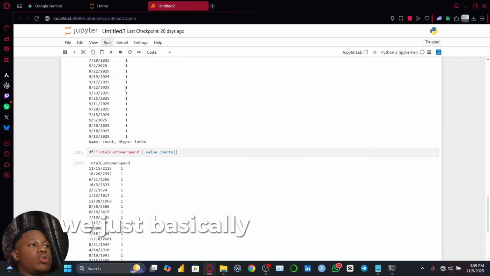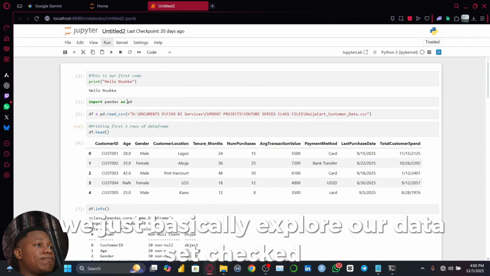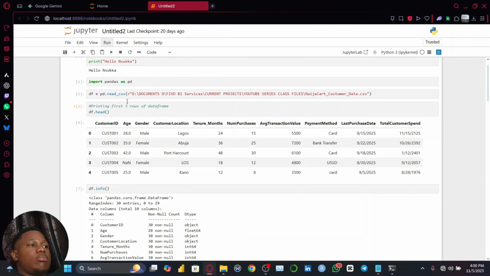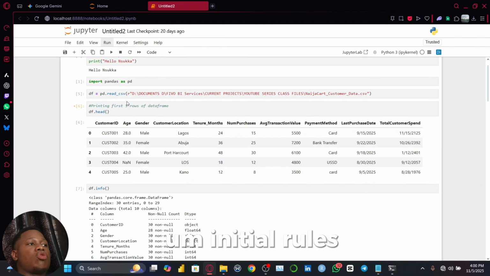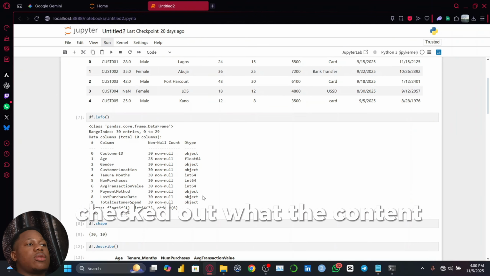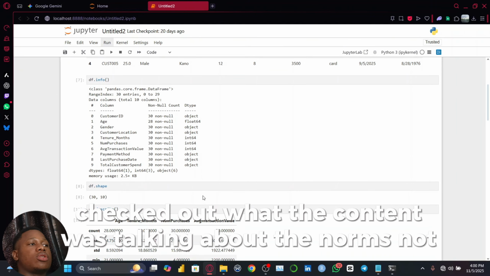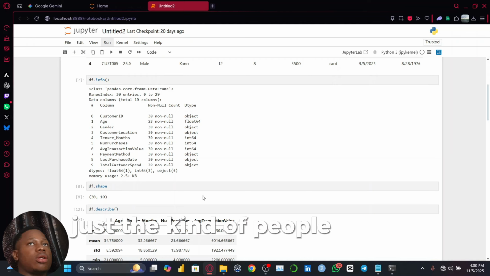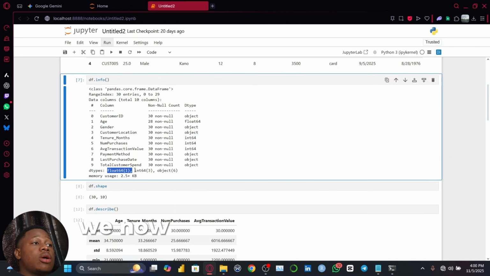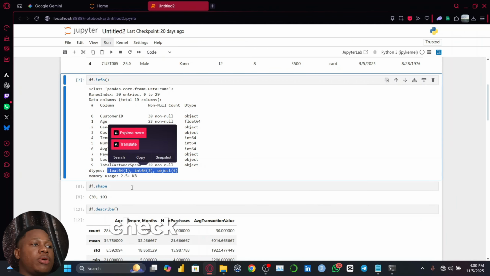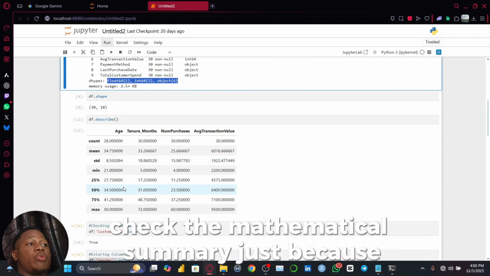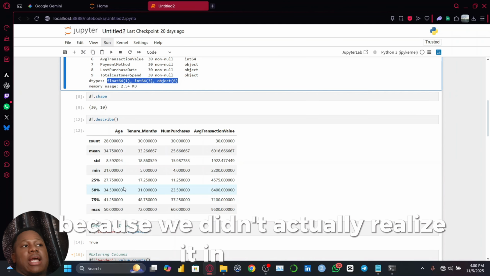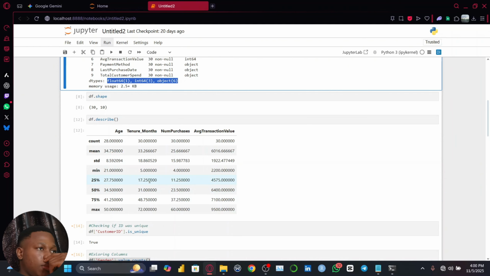All of this. So yeah, we just basically explored our data set, checked the initial rows, checked out what the content was talking about, the nulls, not nulls, just the kind of data that we're working with. We then went on to check the shape, the mathematical summary, just because we didn't actually utilize it in this case.